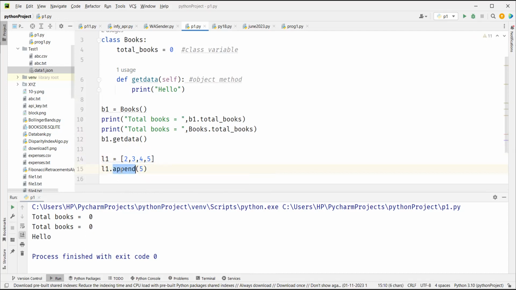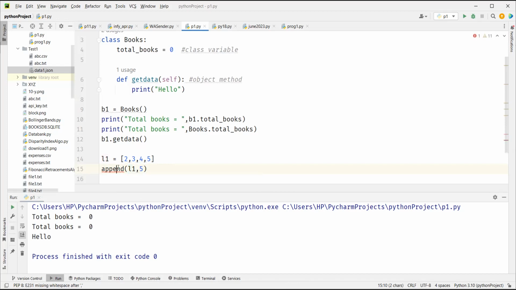Now, if append was not a member of the class, then you would have to create append. You have to write L1, comma 5, or 6, whatever. So you have to pass L1 every time. And you don't know which function will work, which function will not work.